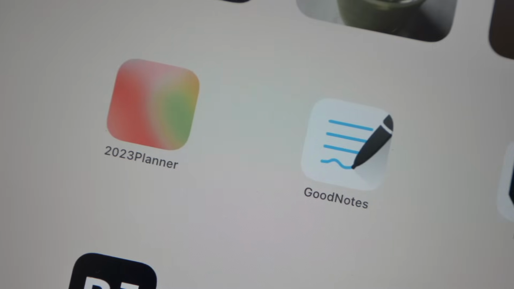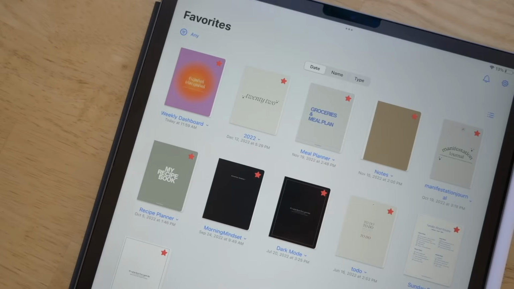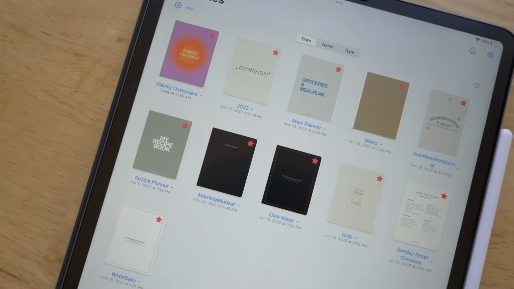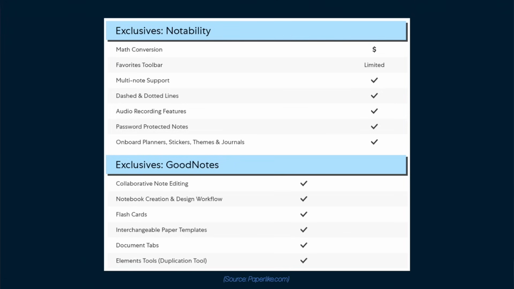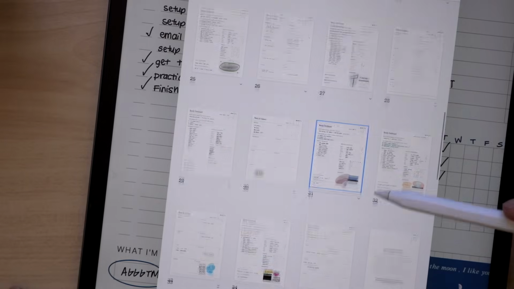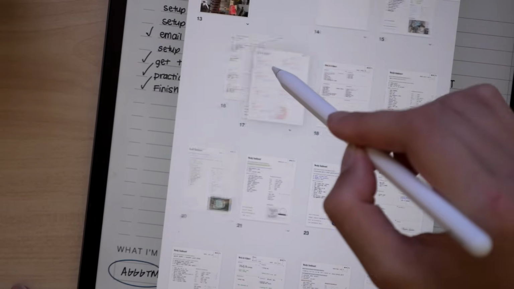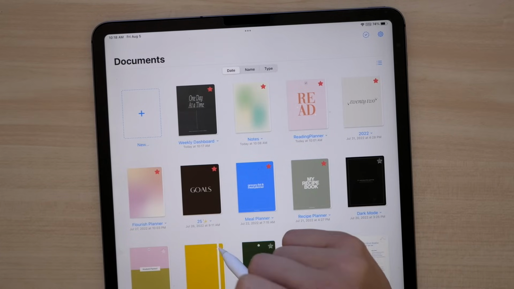And I choose Goodnotes. I prefer Goodnotes. It actually won App of the Year this year, so, you know, congrats to Goodnotes. And you'll see here on the screen the major differences between Notability and Goodnotes. I mean, overall, these are very similar apps, and the different discrepancies between the features don't really affect me too much because I don't really use any of those features that much anyways. And I just prefer Goodnotes' user interface and the overall experience of using the app over Notability. So that's why I choose to go with Goodnotes, and it feels easier to use in my opinion.